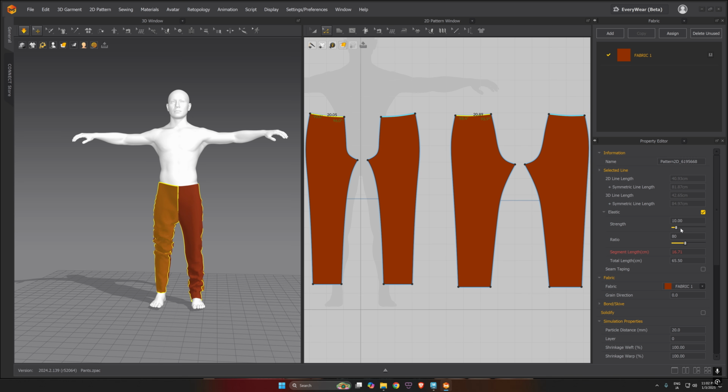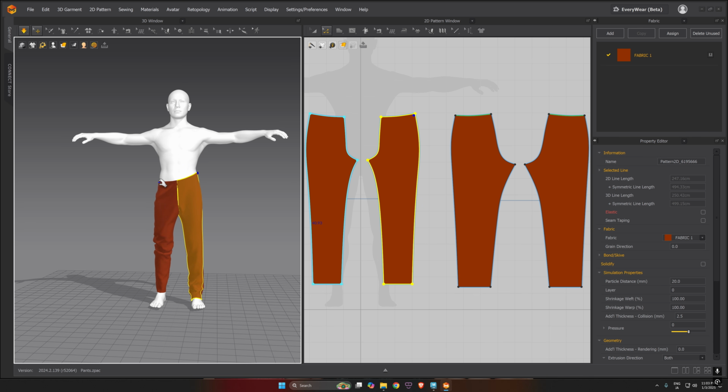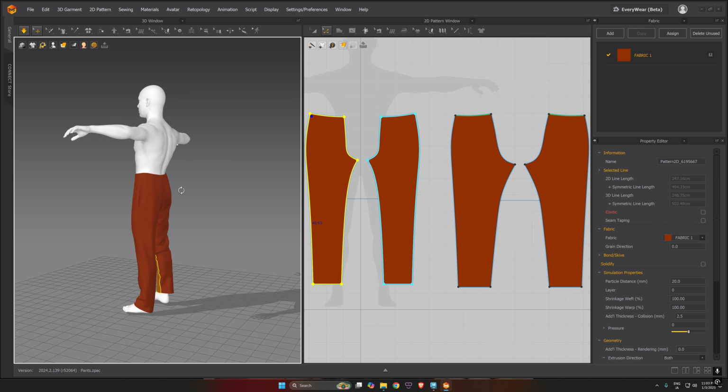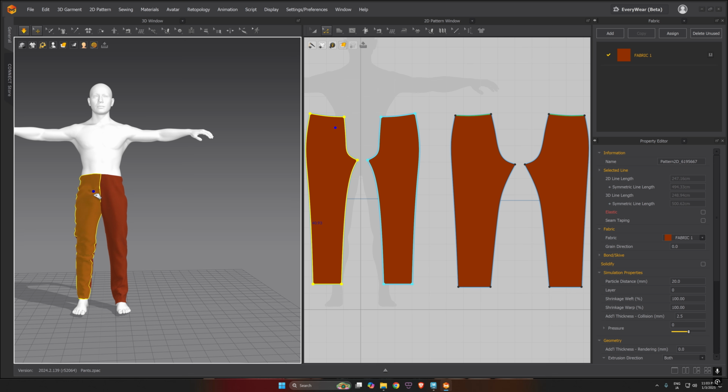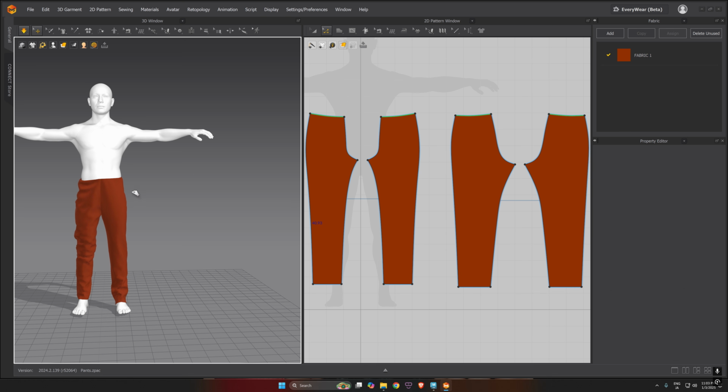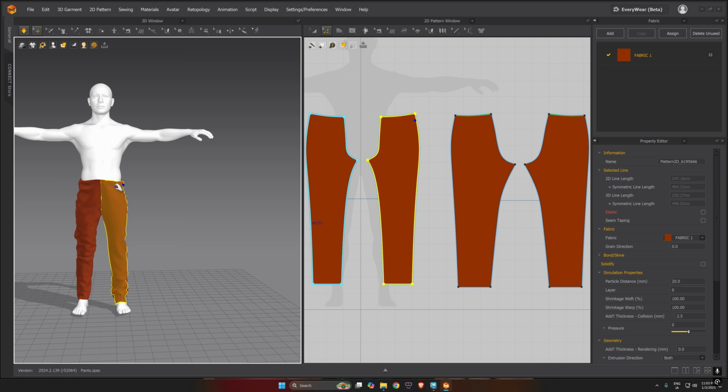I'm just going to check elastic, set the strength to like 50 maybe, and now there should be a lot more. Let's bring it a little bit, maybe like here. Yeah, and just drop it a little bit like so.